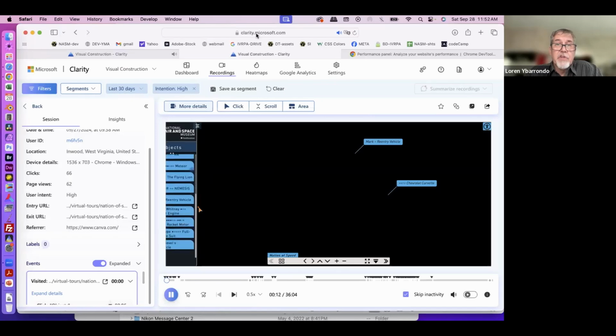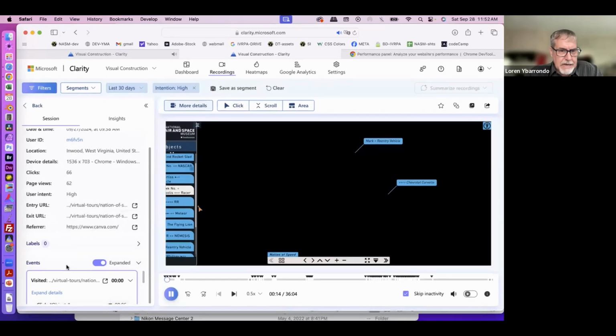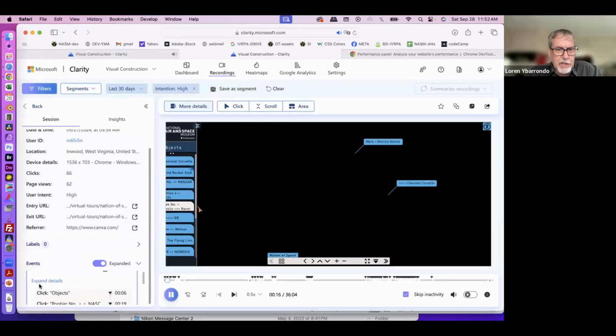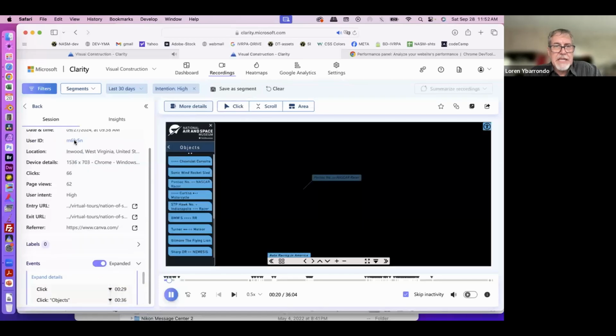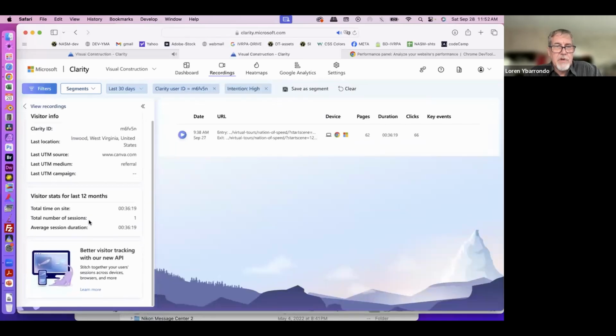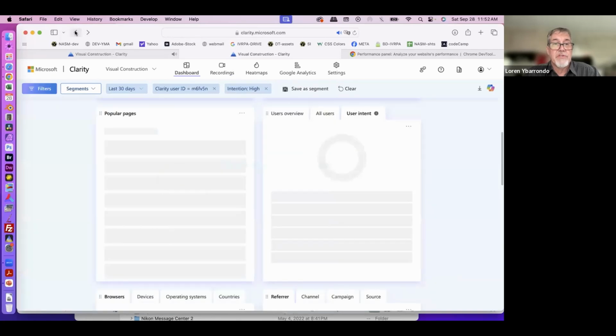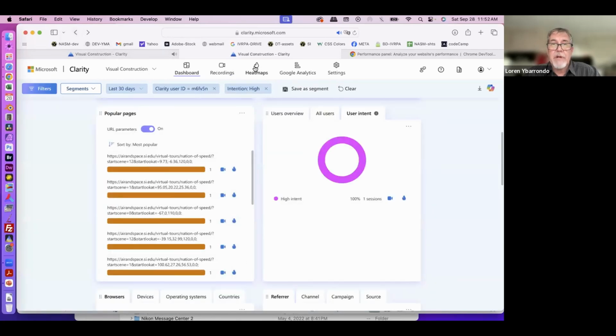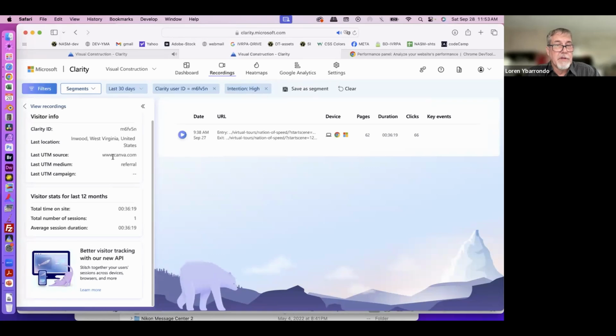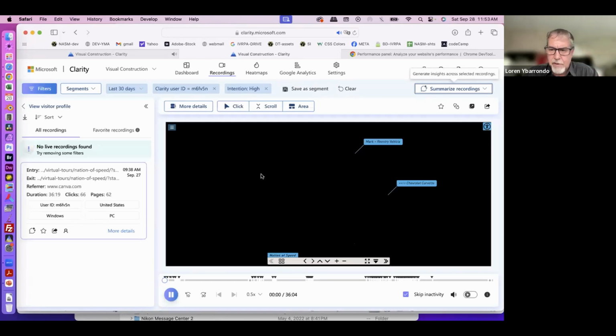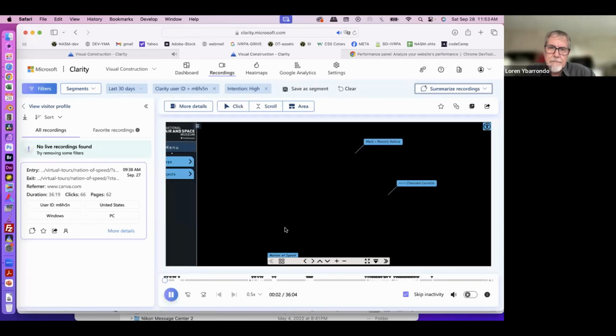Let me move my little Zoom window out of the way. Again, I mentioned that I'm not really good at this interface yet. I can track the sessions of this person. So this individual user has an ID. I think I can click on that ID and it'll start to follow this individual user over time, which could be pretty powerful. And I messed up because I didn't get the recordings. Okay, so it shows inactivity.